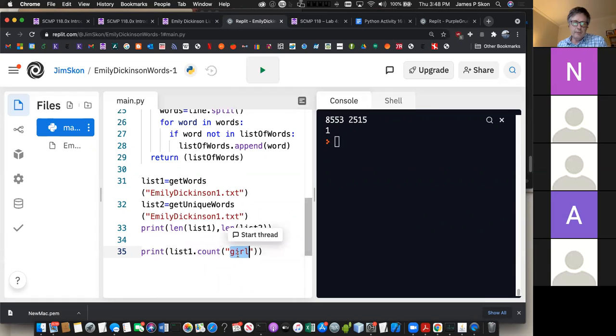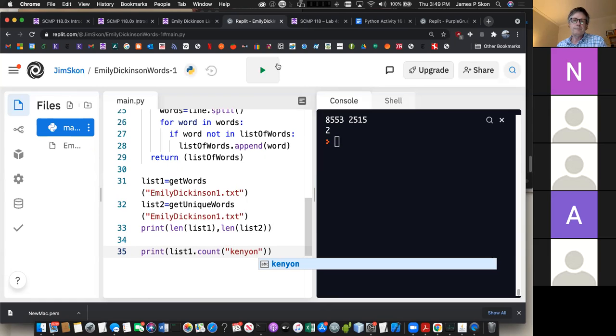Tree is in there. 2. We can count the number of times boat is in there. Probably none, but we'll see. No, it is in there once. Fast. Isn't that kind of cool? Now, of course, if we did it on list 2, it would always only be 1. What if we put in a Kenyan? It's not in there at all.